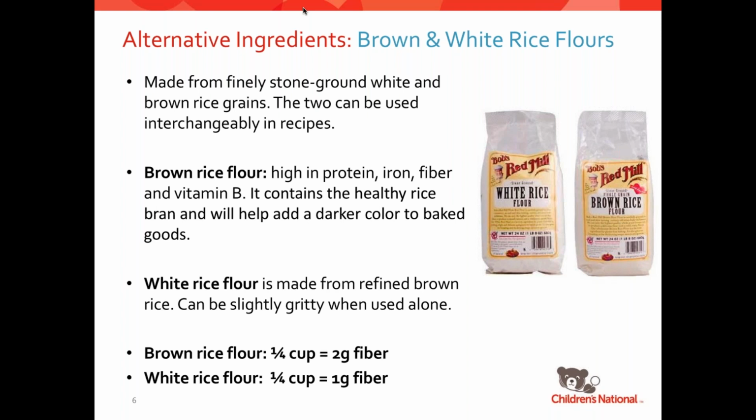Now, what's important to look at with the nutritional value of these is that brown rice flour has double the fiber of white rice flour, and that's because when you refine the grain and strip it of many of these nutrients, you lose the nutritional value of the grain. So it is always preferable to use brown rice flour as opposed to white rice flour to keep your nutrients higher in the products you're baking.